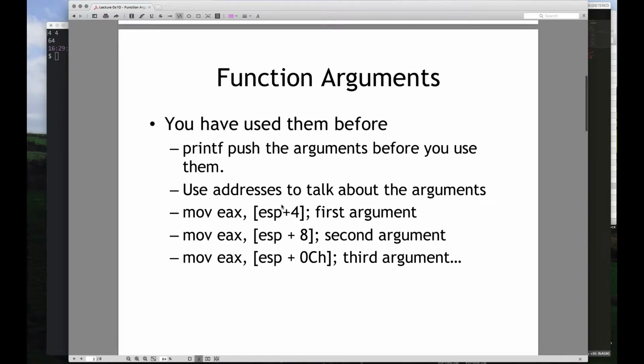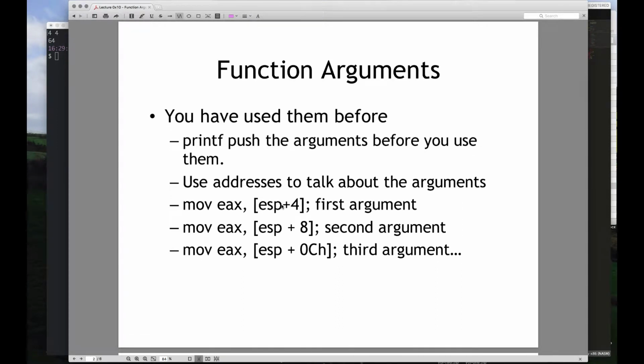We've used arguments before. You've seen in several of the functions that we've talked about that we need to either set up a register or set up the stack. That's what we're transitioning to talk about more. Function calls, in order to pass values to them, we pass those values onto the stack. printf uses the stack, scanf uses the stack. And so with printf, we've used them before, and we have to push onto the stack before we call.